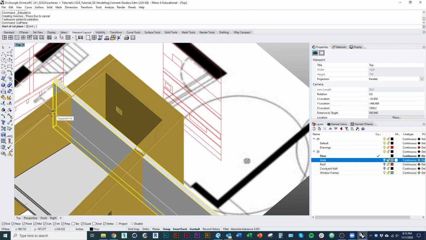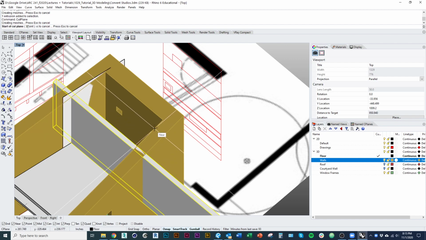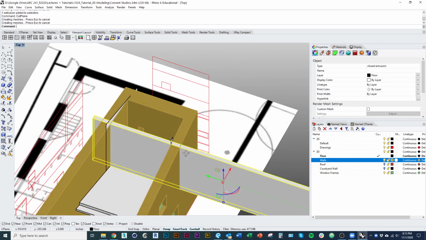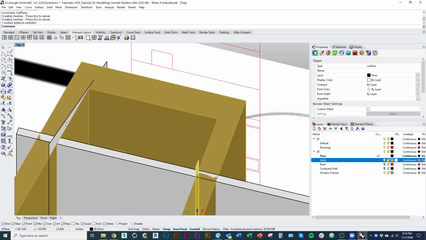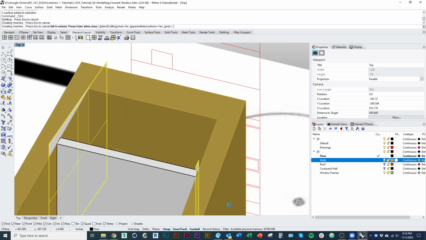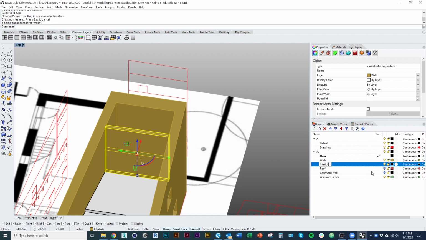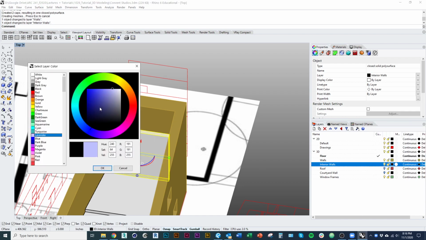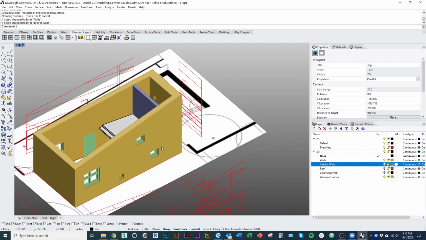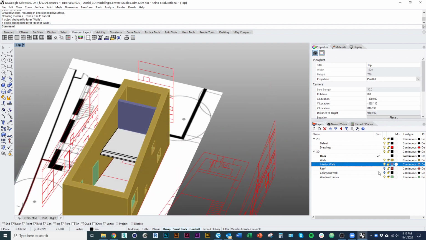So if I'm using the cut plane and I'm just tracing out the edges of these walls, and remember I have my interior wall selected, those two surfaces can be used to trim away the excess, and I'm just left with that wall. So I can cap, and I'll throw that on the same layer. I'm actually going to call that my interior walls. A separate thing there. Okay, cool. Which I think is the only interior wall we really have in this unit.